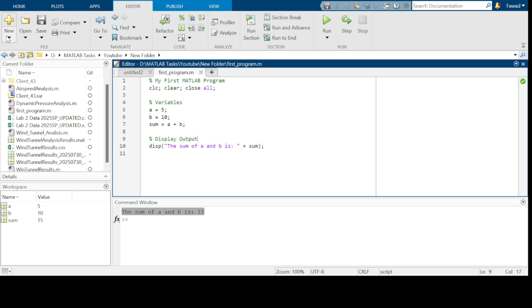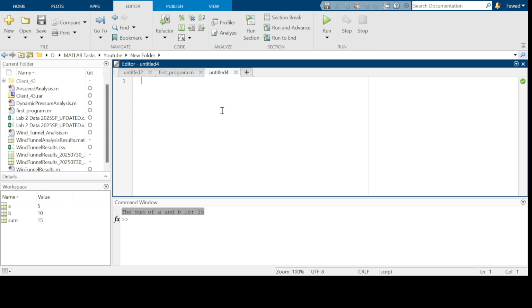Now we add a new script. You can click on the plus icon there, and you can see a new script will be there. I click there, and I paste the code.